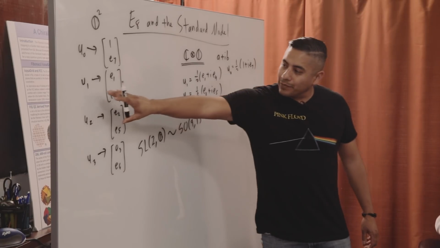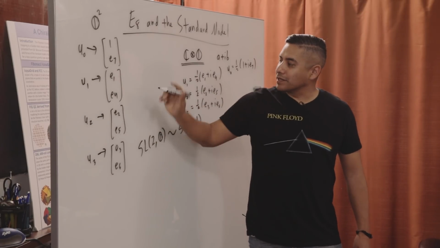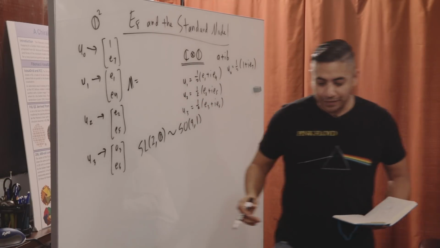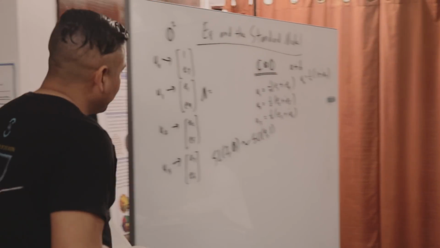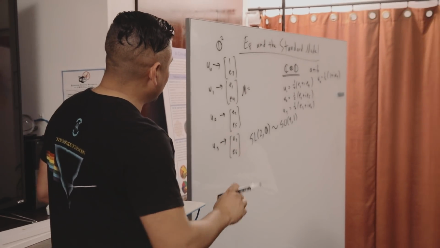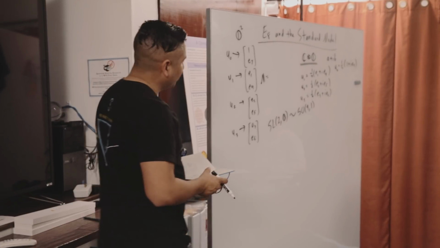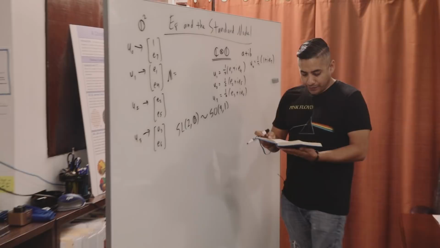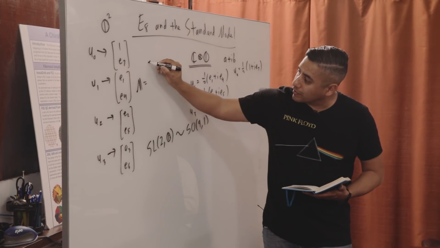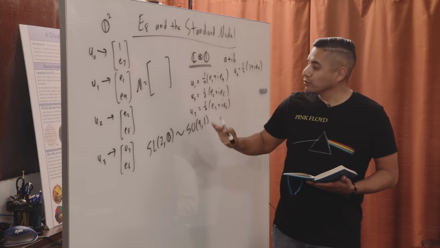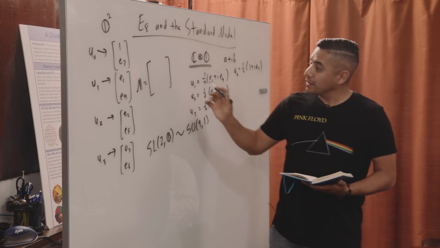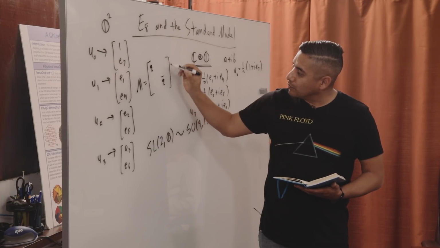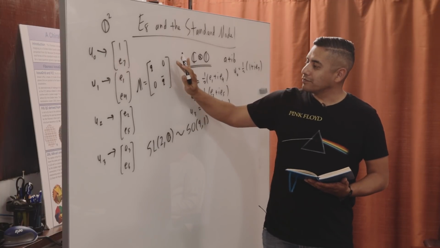Now, what would a matrix acting on these look like? We can write it as M. I didn't have to invent it. Tevian Dray and Corinne Manogue actually gave a certain matrix formulation for it, so I don't have to reinvent the wheel here. They did some good work, and we'll just use that for these purposes. They have a matrix of this form, Q and Q bar, and then zeros on the off diagonal.